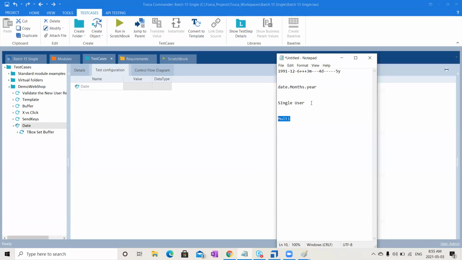What is the difference? Here, you are the only person, a single person working on it. In multi-user, on the same project, on the same folders, there will be multiple people, like your entire team, working on it together. So there comes some difference. Whenever multiple people are working on it, you cannot just go and change your settings. You have to abide by the rules so that everybody is on the same level.